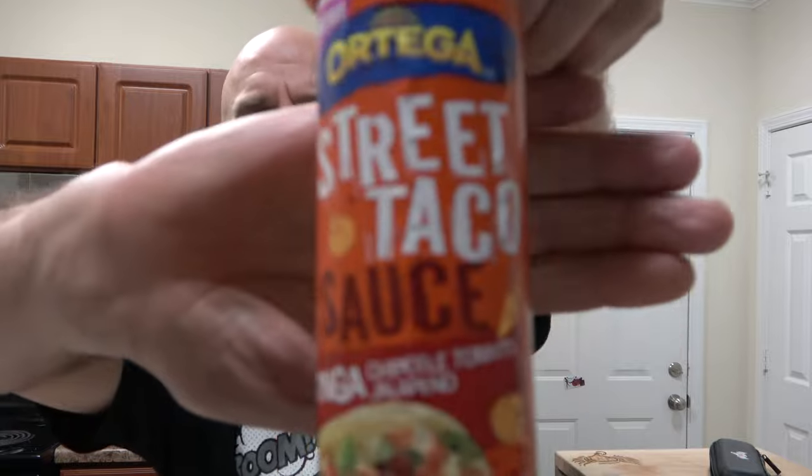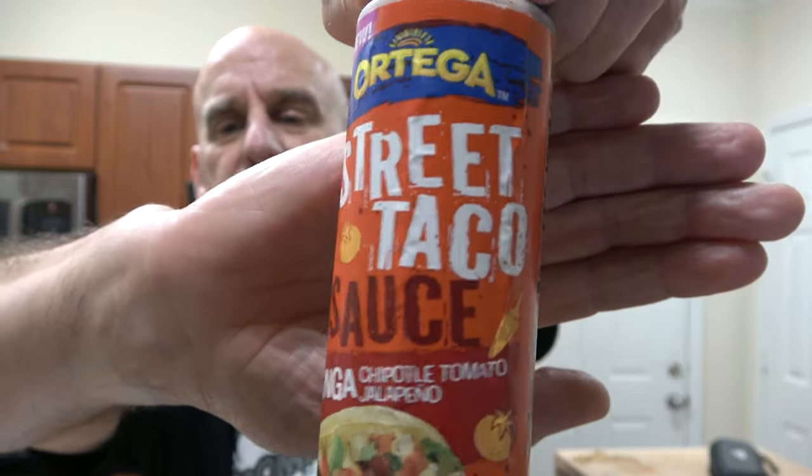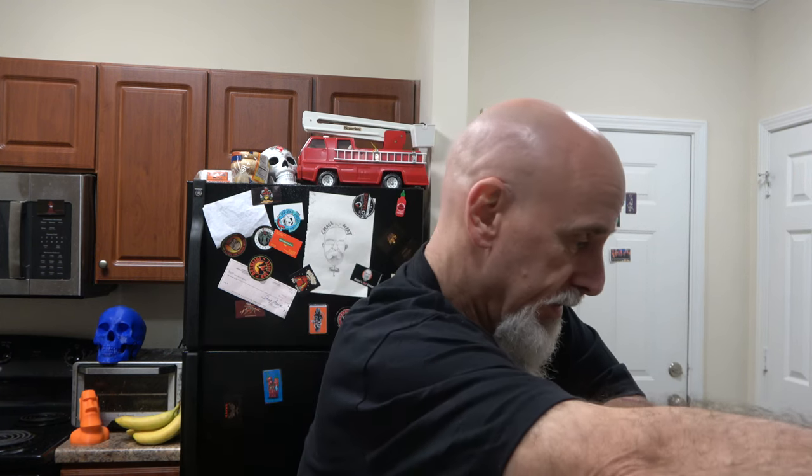All right, guys, so listen, here's what I'm doing today. I'm a little nervous for Ortega Street Taco Sauce. I tried the first one, I don't even remember what it was. It was just terrible. I'm sorry. It was just bland, lacking flavor, lacking character, lacking any punch at all. I'm really, really hoping this is a better review. I'm trying to give you guys something.